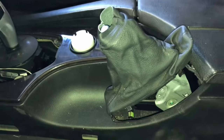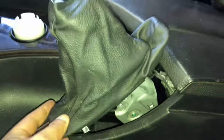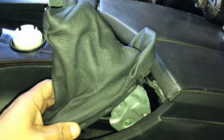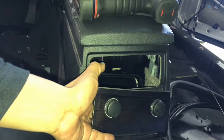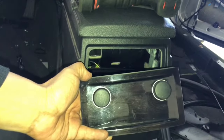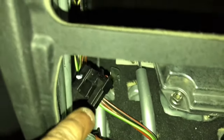We come to the center here. This is the e-brake. Pull it all the way up. This leather cover pops out. Then we come to the back. You're gonna remove the air vents here, and the cigarette lighter panel comes out, disconnected from the back. Back here, you'll see two 10mm bolts, 1 and 2 right there.